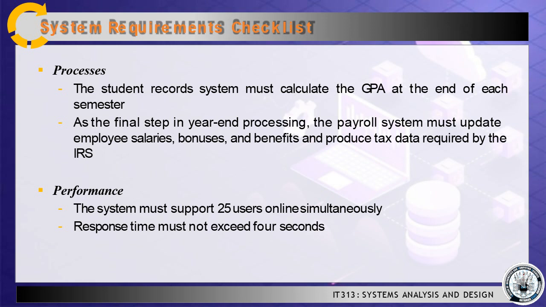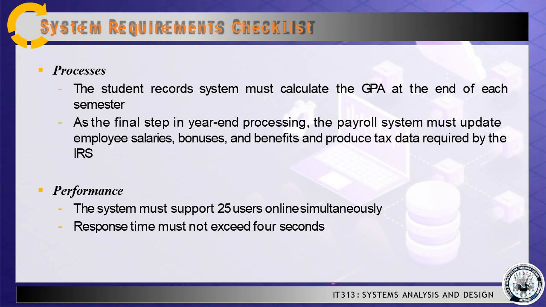Third, the warehouse distribution system must analyze daily orders and create a routing pattern for delivery trucks that maximizes efficiency and reduces unnecessary mileage. Fourth, the human resources system must interface properly with the existing payroll system. Next, the video rental system must not execute new rental transactions for customers who have overdue videos. And then last, the prescription system must automatically generate an insurance claim form.